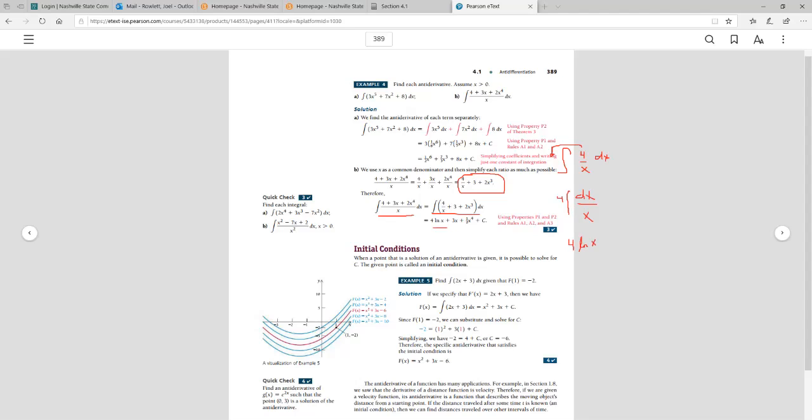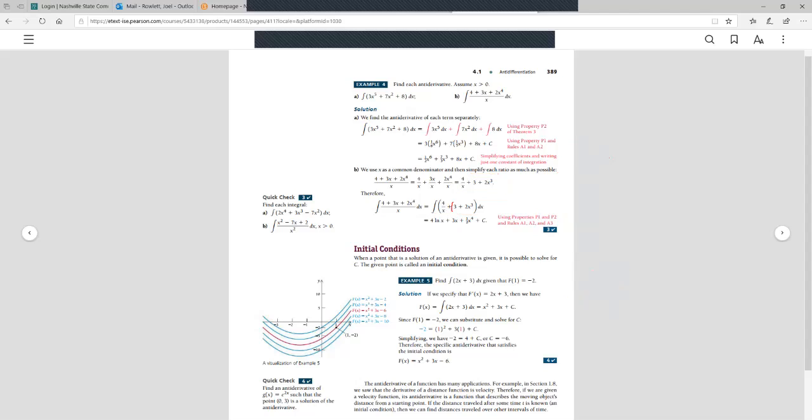Now you may be wondering, why did we not use the power rule? In other words, we have 4 over x, and that's x to the power of 1. Why didn't we just rewrite this as 4x to the power of negative 1 and then do the power rule? Well, because if you add 1 to negative 1, you get 0. And the power rule would say that we would have to divide by 0. That's unallowed. That's why we have to resort to the natural log.